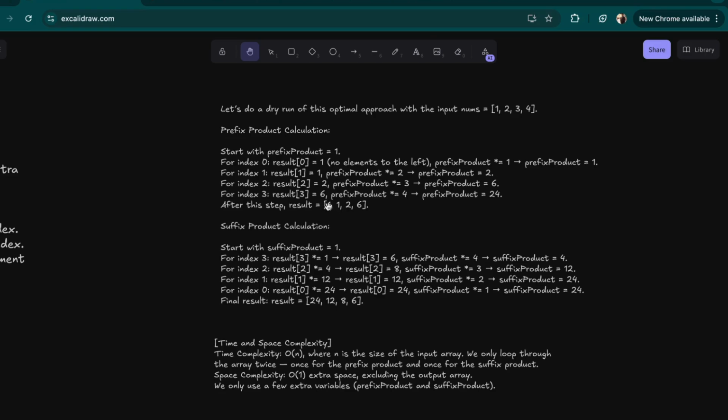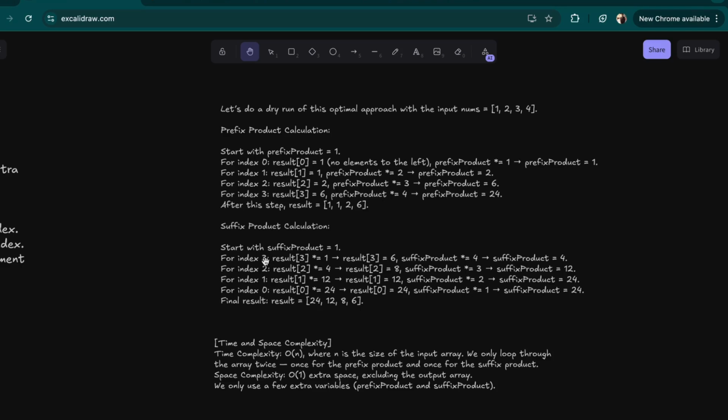Similarly, we maintain the prefix product for the left part, and for index 3, at 4 we have 3 elements at the left part, so we multiply 4 with the 6 that we have maintained. So 4 into 6 will be 24, and in the result array we are getting 24.